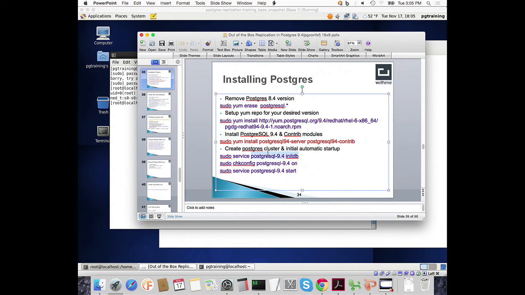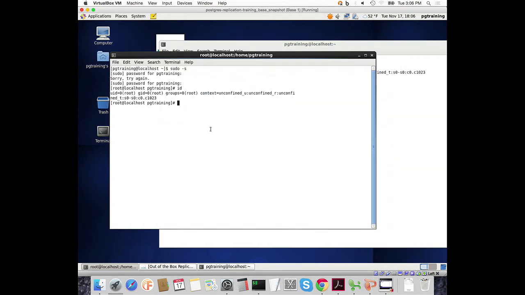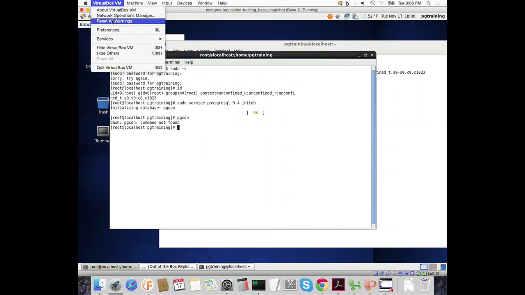The first command you will be doing is initializing Postgres. I'll just copy paste this: sudo service postgresql-9.4 initdb. Are you with me? Sorry, it's already installed. I think the resolution is bad.